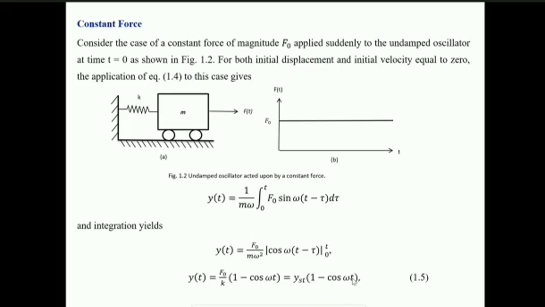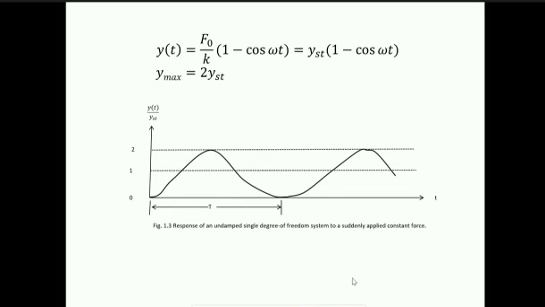That's why we generally say that the dynamic effect is twice that of the static effect, because if we have to design a system for this kind of load, then we have to design it so that it can take 2 times the displacement that it would have taken if the load had been applied statically.